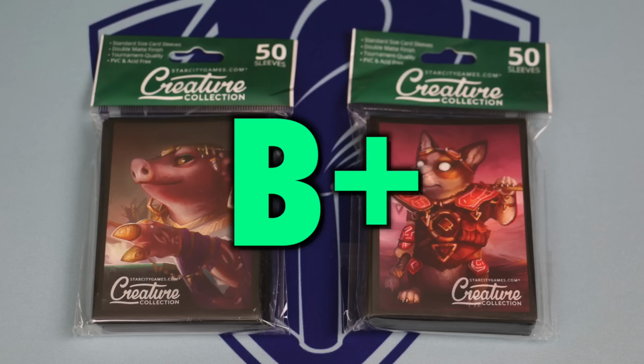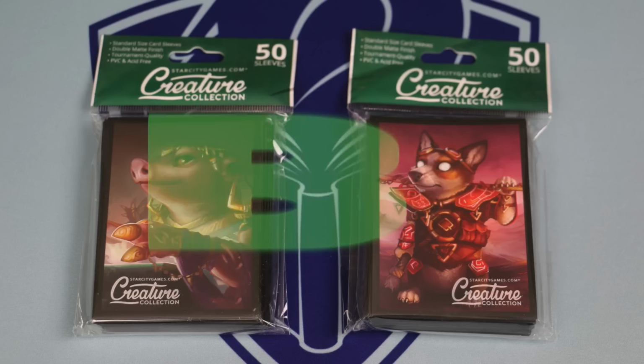The best illustrated sleeves on the market. Just make sure you get the mattes, not the glossies. And keep in mind that Legion makes the sleeves for a lot of different companies. So if a brand that you like uses Legion illustrated mattes, then you know what the quality is.